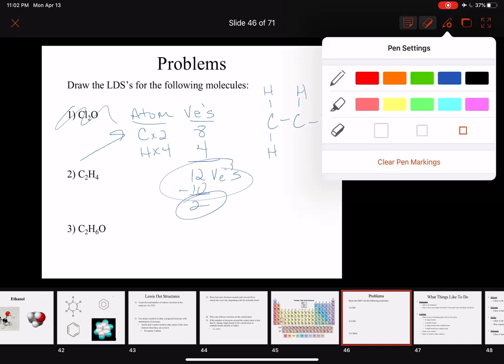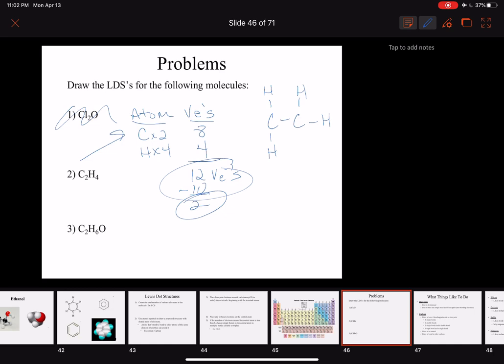We're going to have to use the next rule, which says go ahead and put them on the central atom. Well, there are 2 central atoms here, both of those carbons, so we pick one. If we pick the one on the left, then that carbon now has an octet. So you can see 2, 4, 6, 8. It's got 8 of those electrons around it. It's got 3 bonding pairs, and it's got 1 non-bonding pair, which we also call a lone pair. So this is its octet right there.